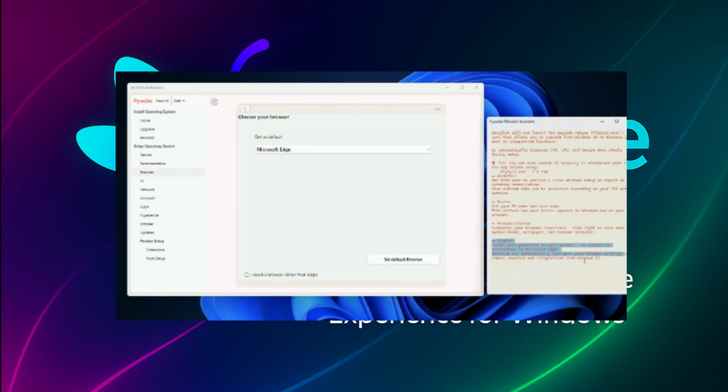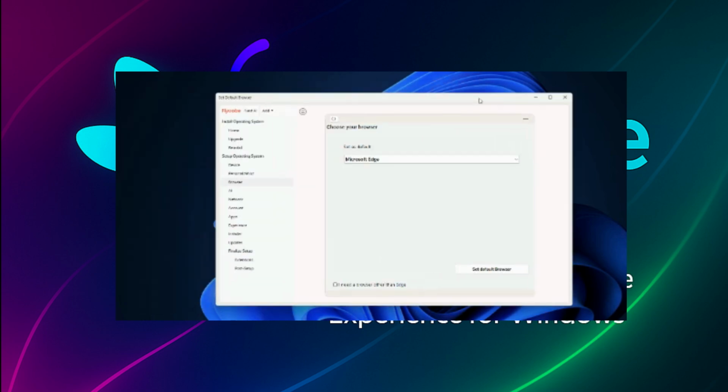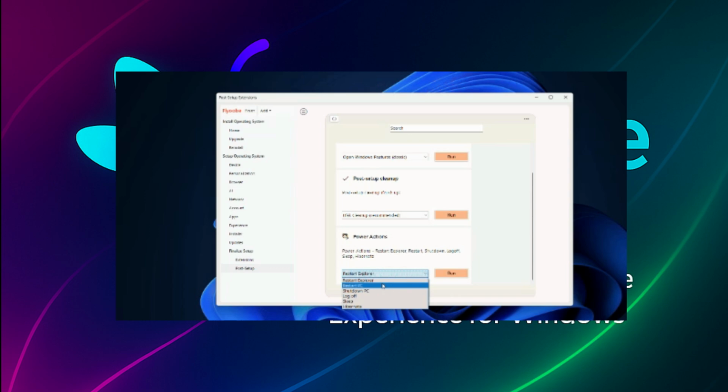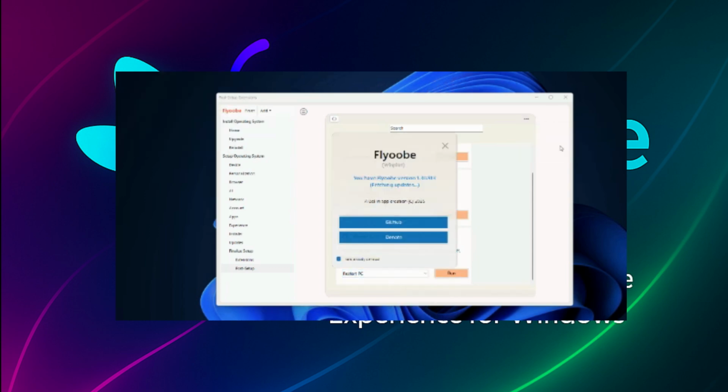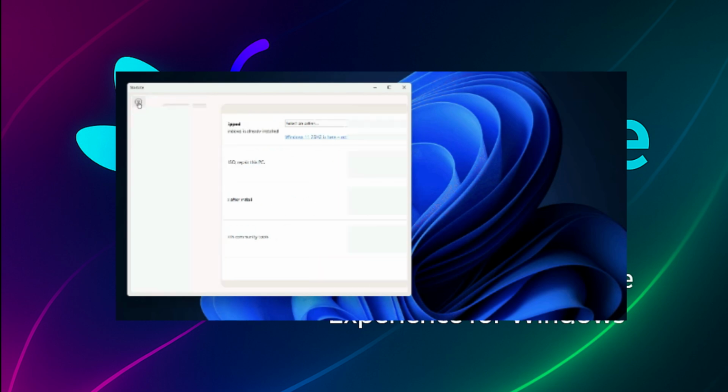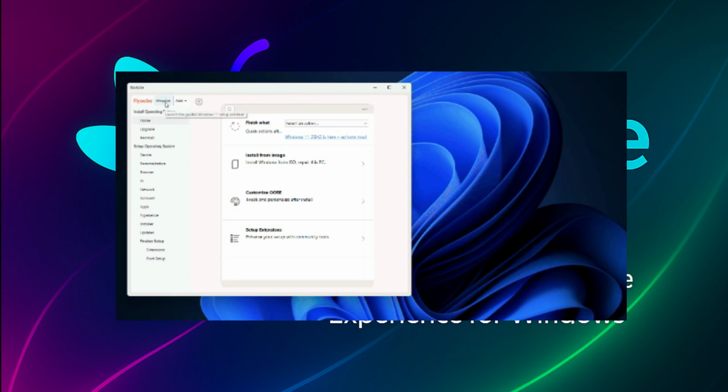The second major update is the Windows Pilot button, added next to the FlyOOBE logo in the toolbar. This is not the same as the old Windows Pilot app. You can open it by clicking the button. If you choose to run it, Windows may show a warning, but it's safe to use. Once launched, it provides step-by-step help for less experienced users. The developer mentioned that while it's not fully automated yet, automation might be added in future updates.